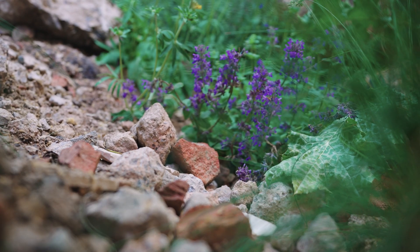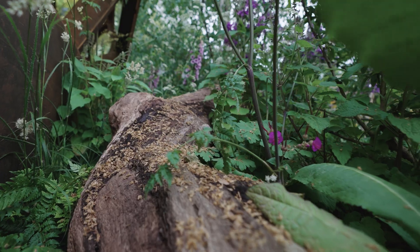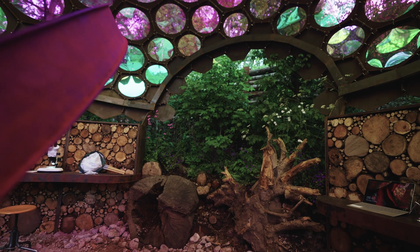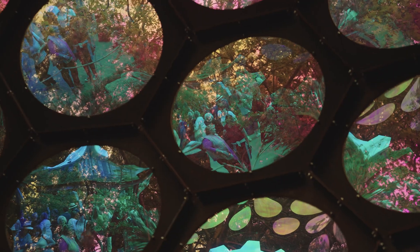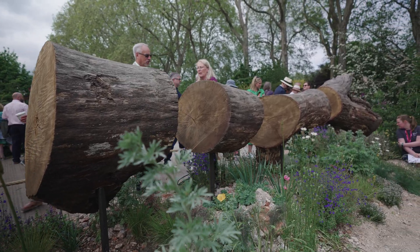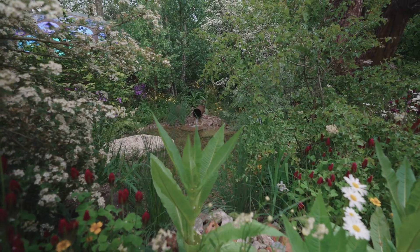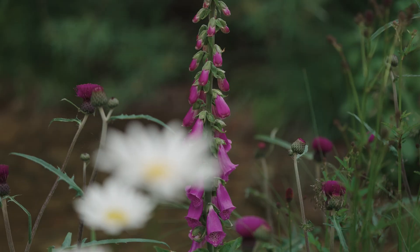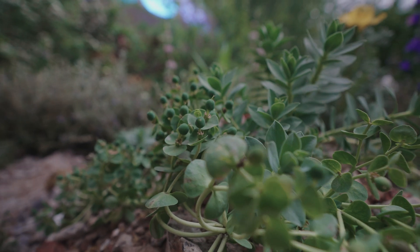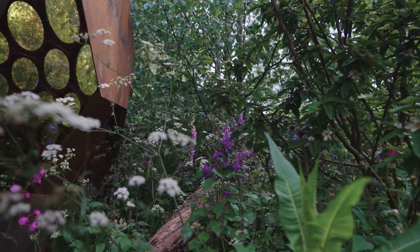This garden is really inspired by the beauty and the biodiversity found on brownfield sites in the UK. The main feature of the garden is this outdoor lab inspired by a compound insect eye. Then we've got this deadwood sculpture at the front which is literally elevating deadwood. We've got a standing dead tree, a water feature providing water for insect life, and all sorts of planting from dry Mediterranean at the front through to a screedy bank, Woodland Edge, wetland and more open meadow at the front.